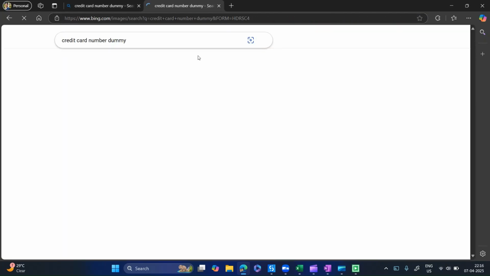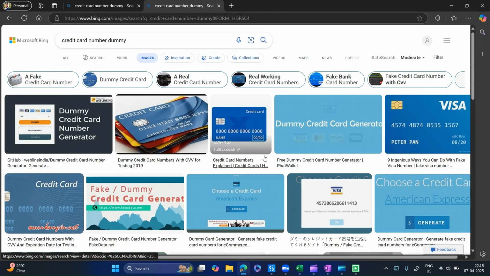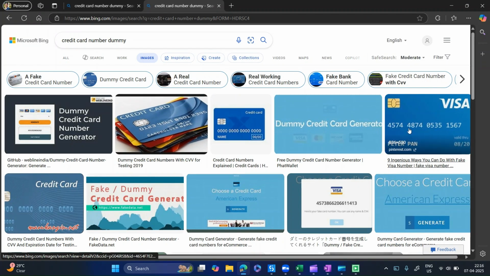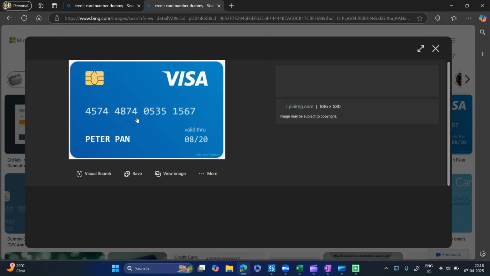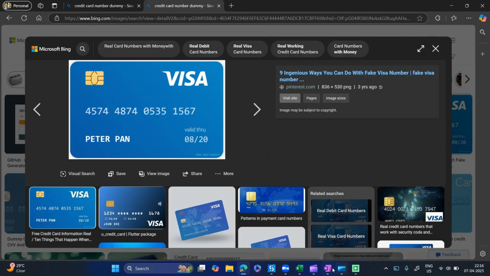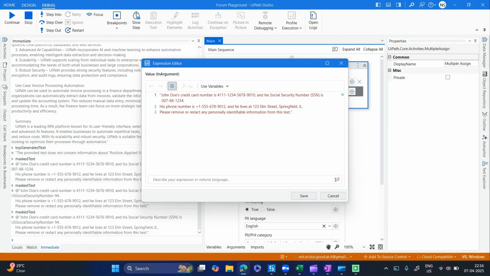Okay, do we find some dummy credit card numbers to play with? Oh yeah, this seems something legit. So let me just replace this.